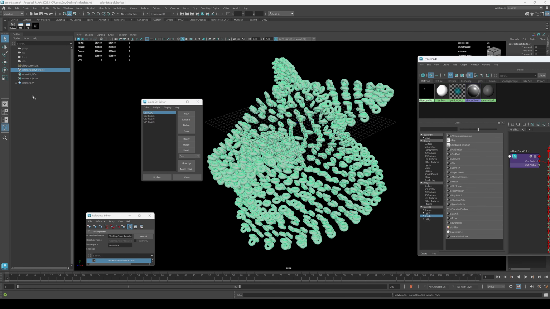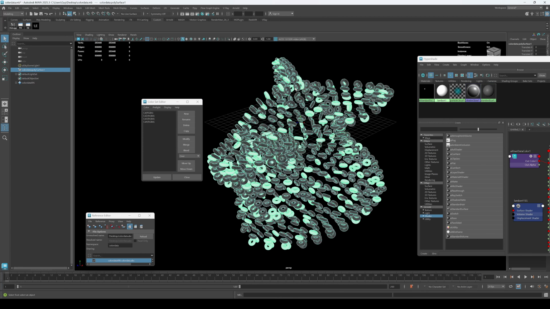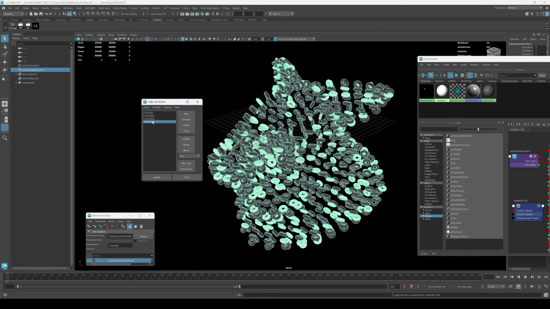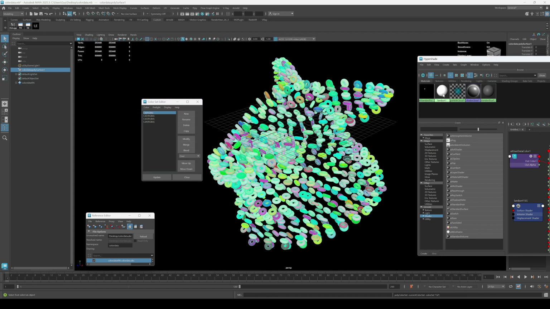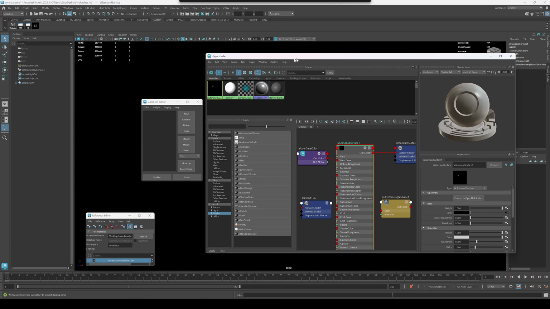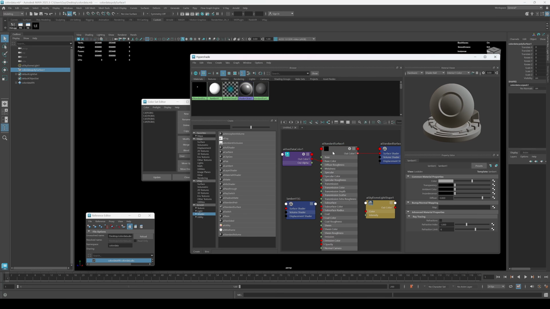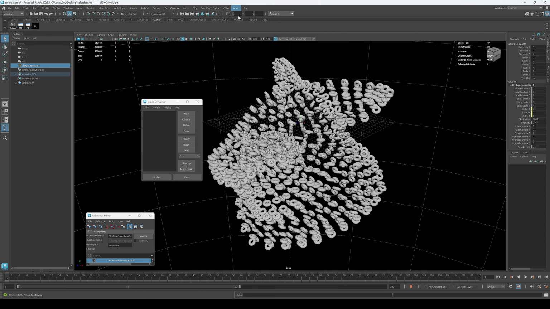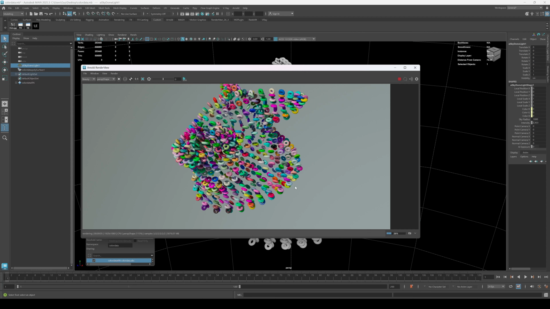Now if we wanted to see that, if I just assign this your Lambert color, and then I went to CD2, you can see that now changed, CD3, CD4. So all the values transferred over, which is great. This is exactly what we wanted. Make sure you assign your standard Lambert color if you wanted to see the colors in the viewport. But because we want to render this with Arnold, I'm going to right click, assign to viewport. Then when I hit Arnold render, you can see this transferred very, very well.